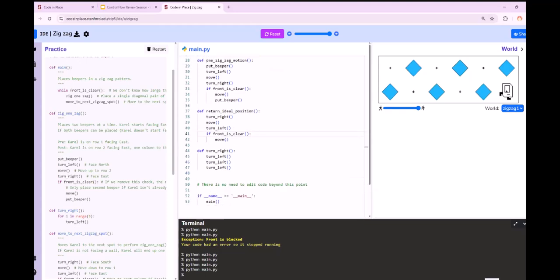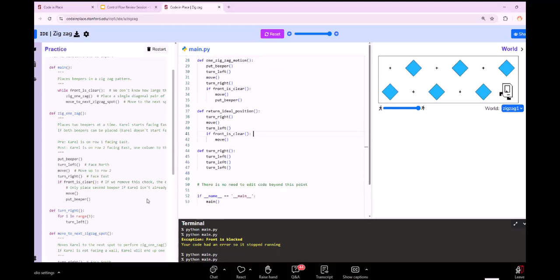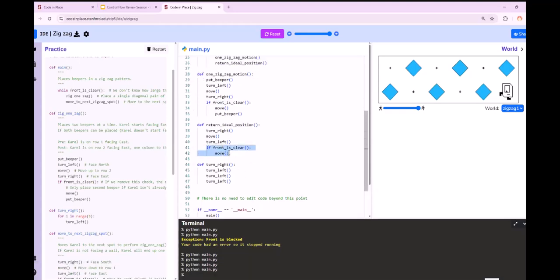And what was the typo error in move under if loop? Yeah, right here. So I think the error here was at the very, very end. If you didn't have this, Carol would run into the wall. So I'll remove it and show you.